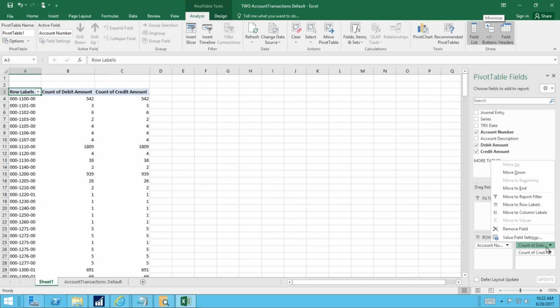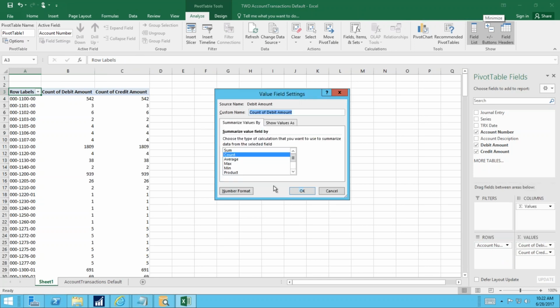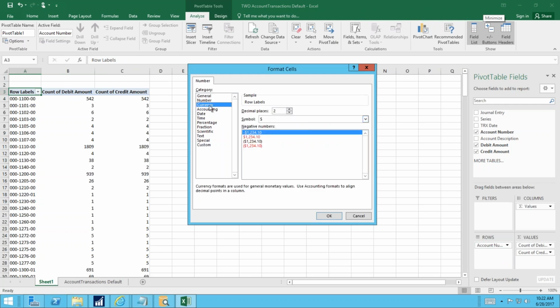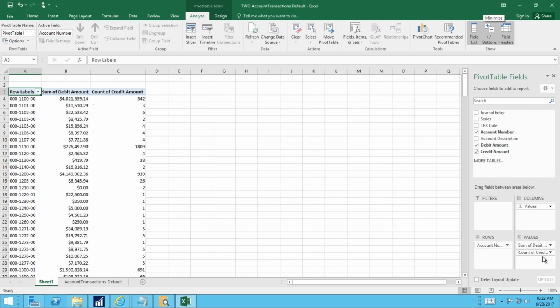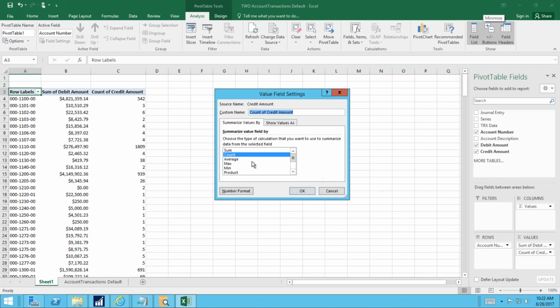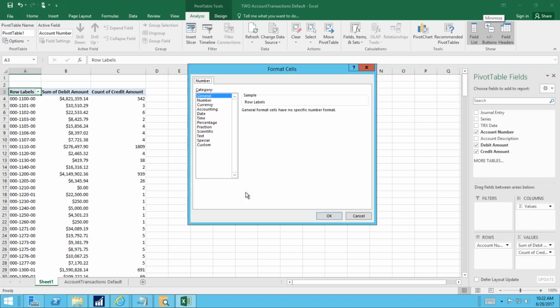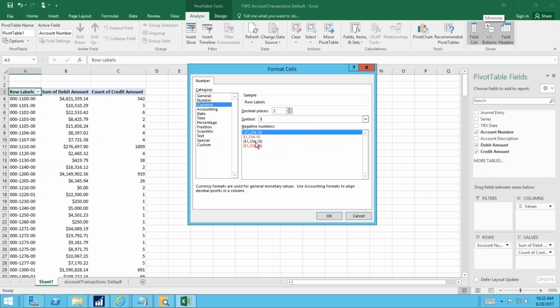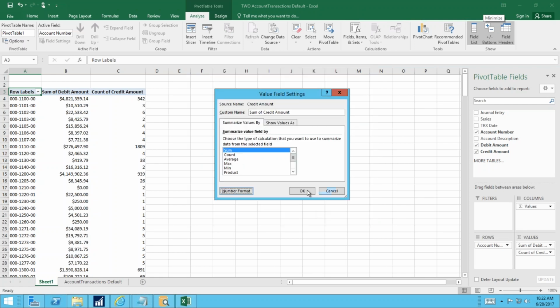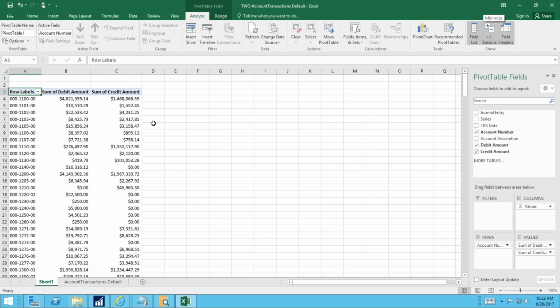I want to see the sum of this, and I also want it shown as currency, so I'm just going to do that quickly. Okay, so I have my rows and debit sum.